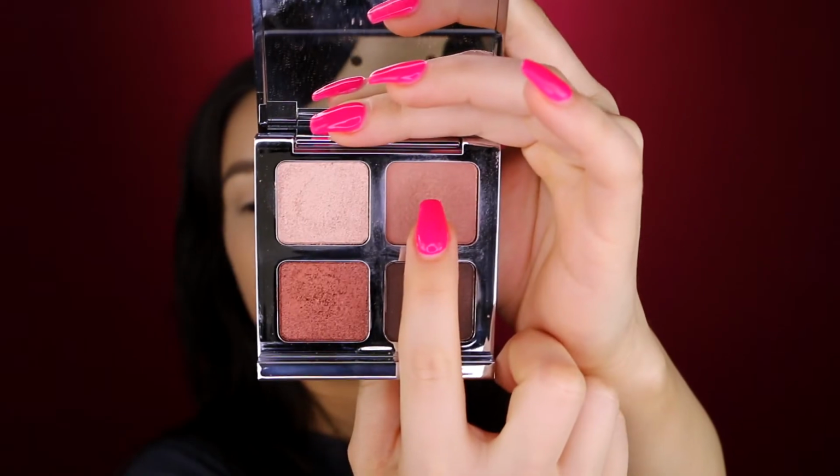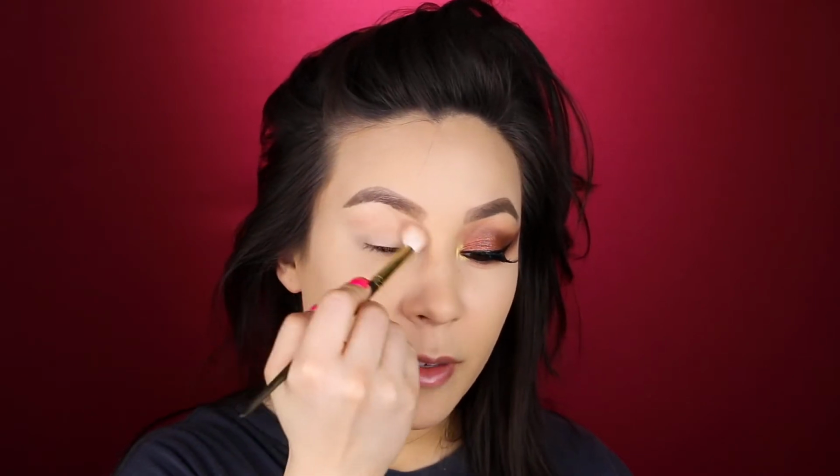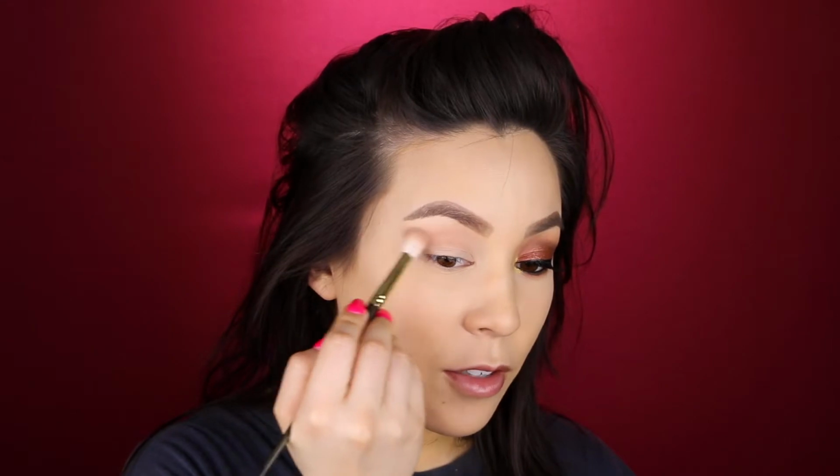We shall. We are going to start off this look with the color Keep Rolling, shade right here. And we're going to take that in on a Smith 232 brush, and we're just going to use that as our transition shade. And concentrate the color in the outer corner to start, and then when there's a little bit less product on the brush, bring it into the inner corner. And then start to wing it out towards the end over here.